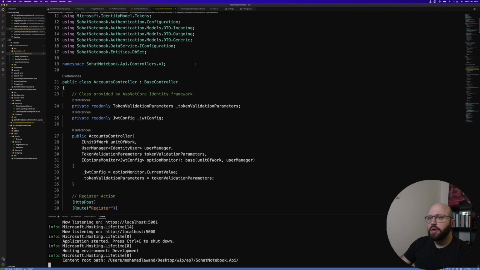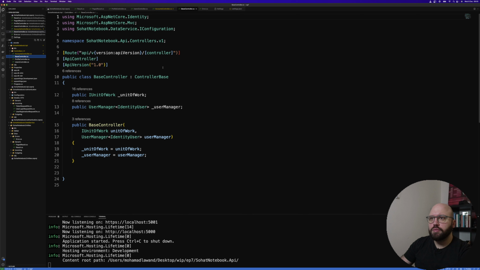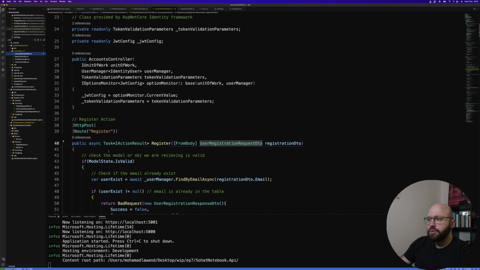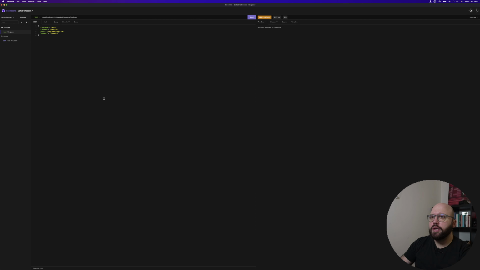Okay, let's see what's going on. Okay, everything seems fine here. Okay, this seems to be fine. Post, okay. Let us try one thing and utilize HTTPS, just out of curiosity. And it worked. So basically right now we got a JWT token and we got a refresh token, and it was successful.